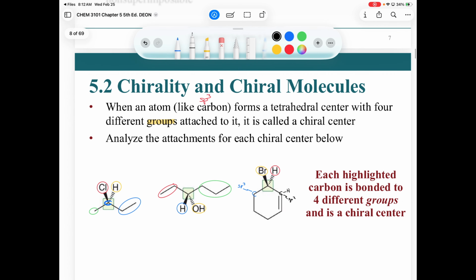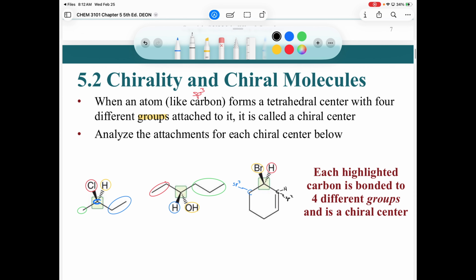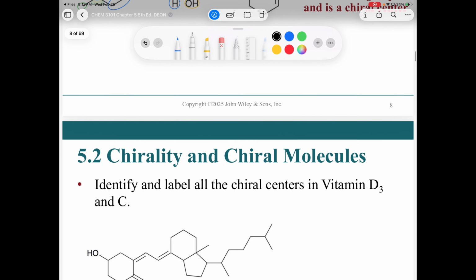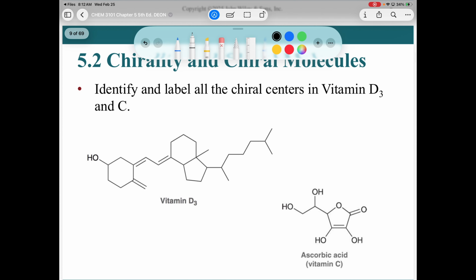And again, you are going to train yourself. Once you get some practice looking at carbons, you say, I'm trying to identify a chiral carbon, and you might have to pore over it for a second. Is that chiral? Yes, no, I'm not sure. It might take you a second, but that's normal. Don't think I have to see everything immediately. We study it, okay? So let's see if we can study these compounds here. We've got vitamin D, and we have ascorbic acid, which is vitamin C. Let's see if we can identify how many chiral centers are in here.